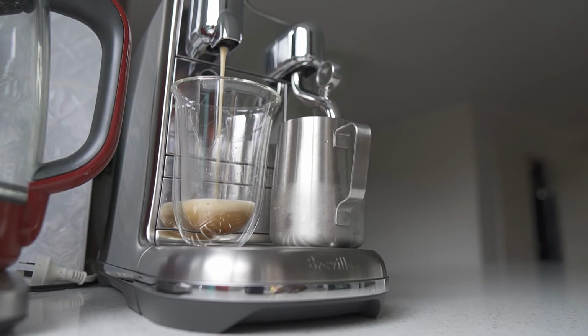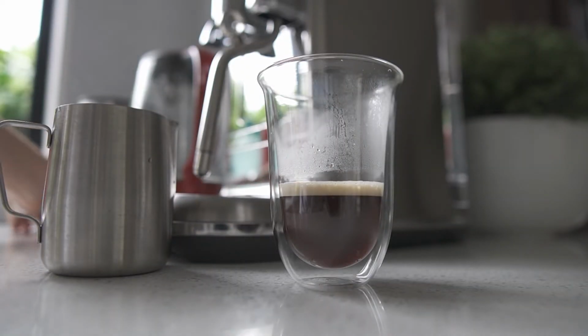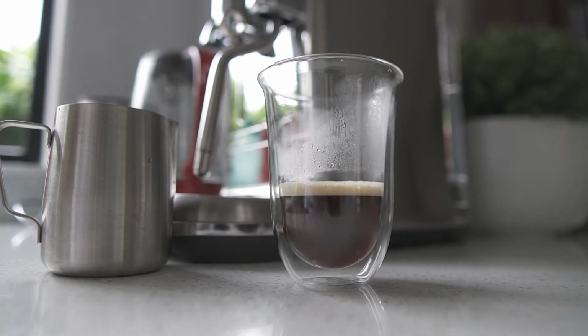You can buy syrup separately. It makes your coffee within 1 minute, so it's the fastest, the location the most convenient, and it tastes, I would say, the best, especially if you nail the settings to your taste. I would rate homemade Nespresso coffee 10 out of 10. Easily 10 out of 10.